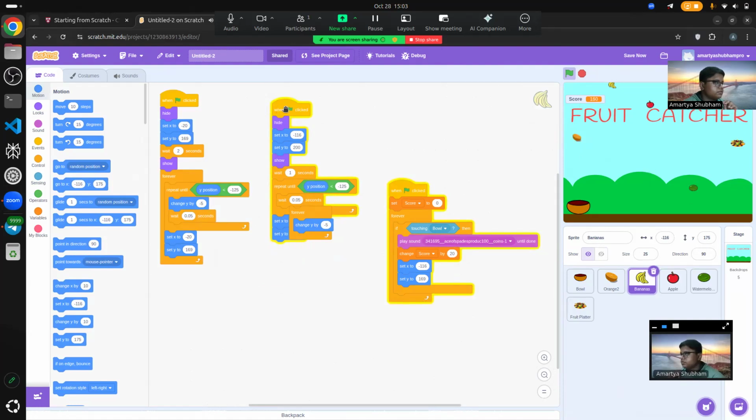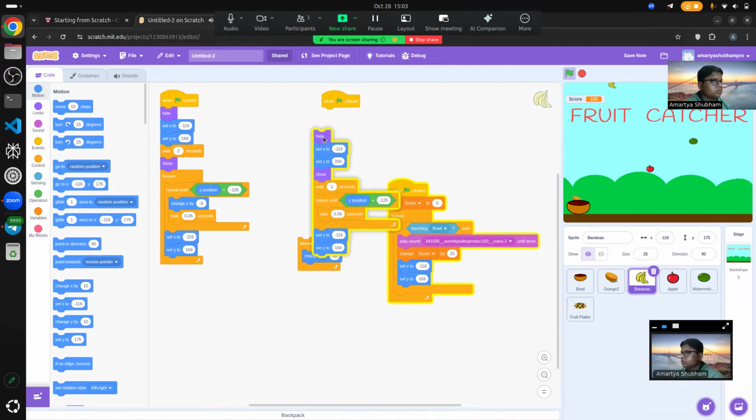So -116, -116, -116, -116. Now I think it will run properly. Another mistake, we should add it to 1 second. Now I think it will run properly. Yes, so let's remove all this stuff.